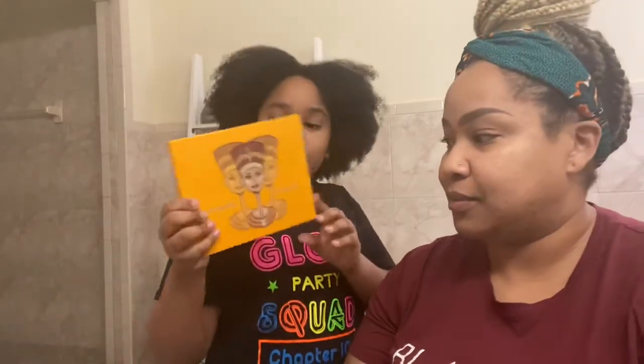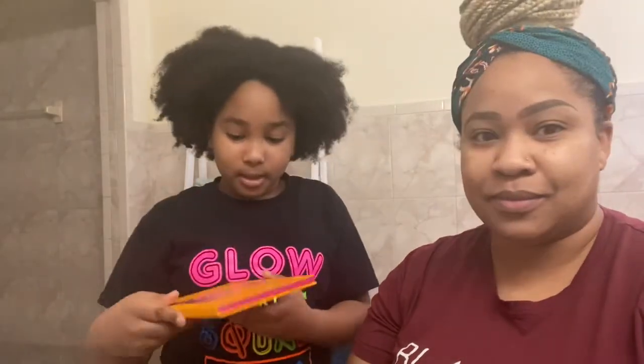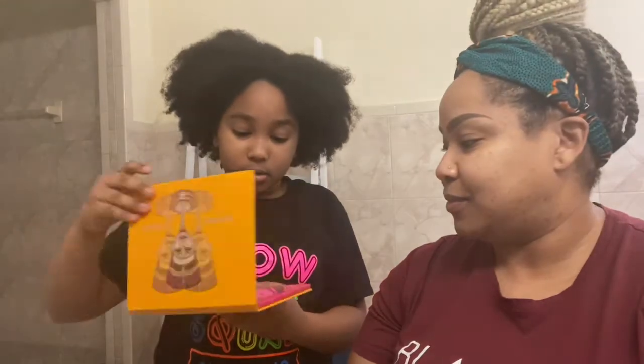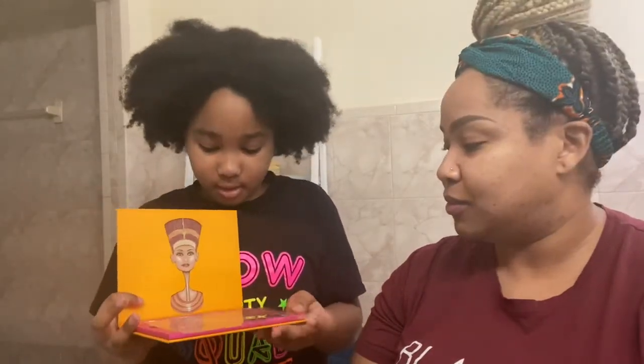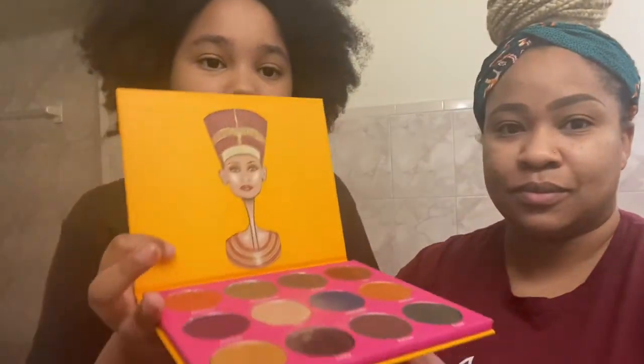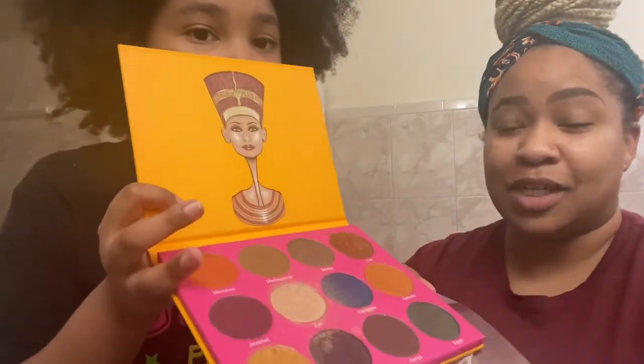So let's get started. Okay, so today we're going to be using the Nubian 2 by Juvia's. I really like this palette. It has a bunch of colorful glitter colors. I'll show you guys. That's my favorite palette too. It's really pretty. It's very pretty.